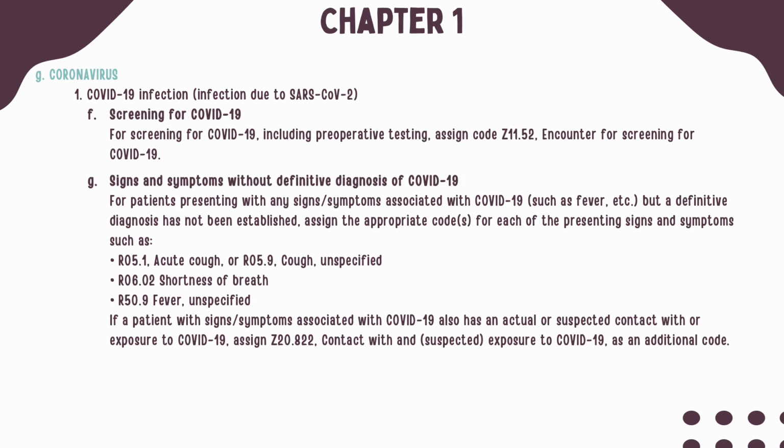When a patient presents for screening of COVID-19, including your preoperative screenings, you will assign code Z11.52. When a patient presents with signs or symptoms of COVID-19, but there is not a definitive diagnosis that has been established, you will assign codes for each of the presenting signs and symptoms. They could include, but are not limited to, cough, shortness of breath, and fever. If there is an actual or suspected exposure to COVID-19, code Z20.822 should also be coded as an additional diagnosis.